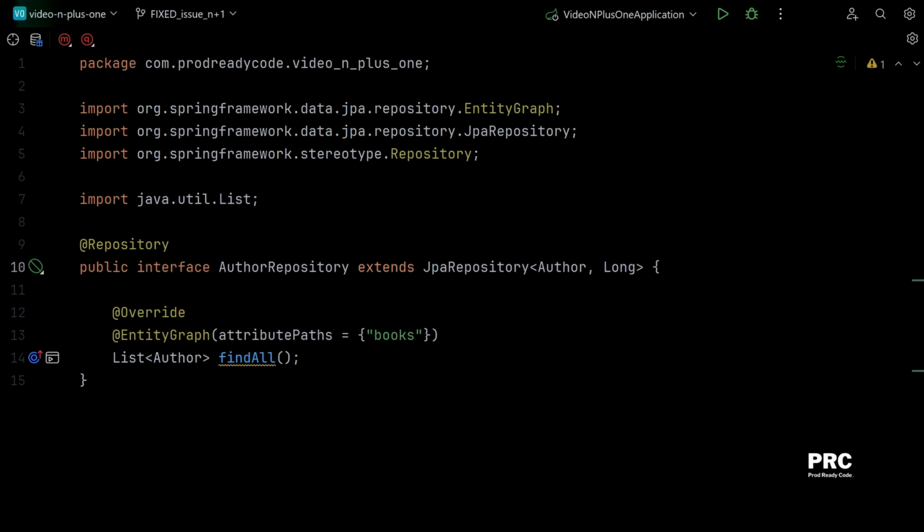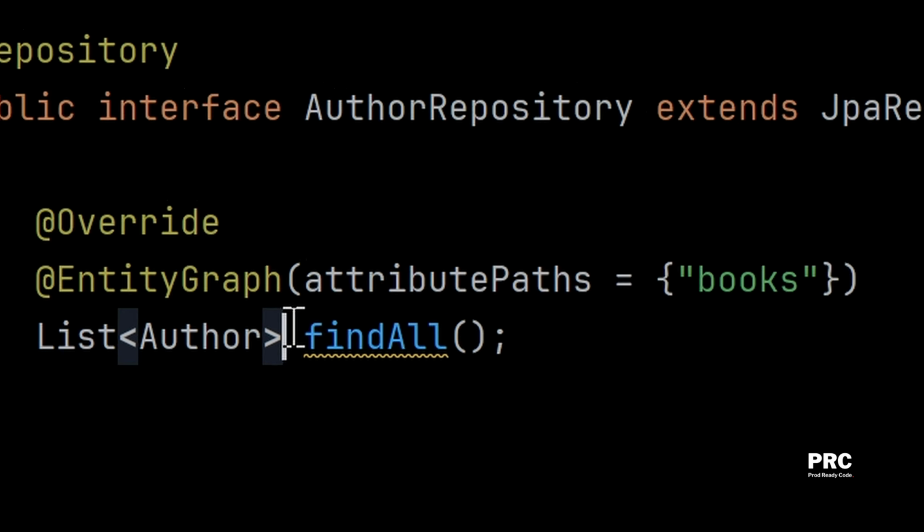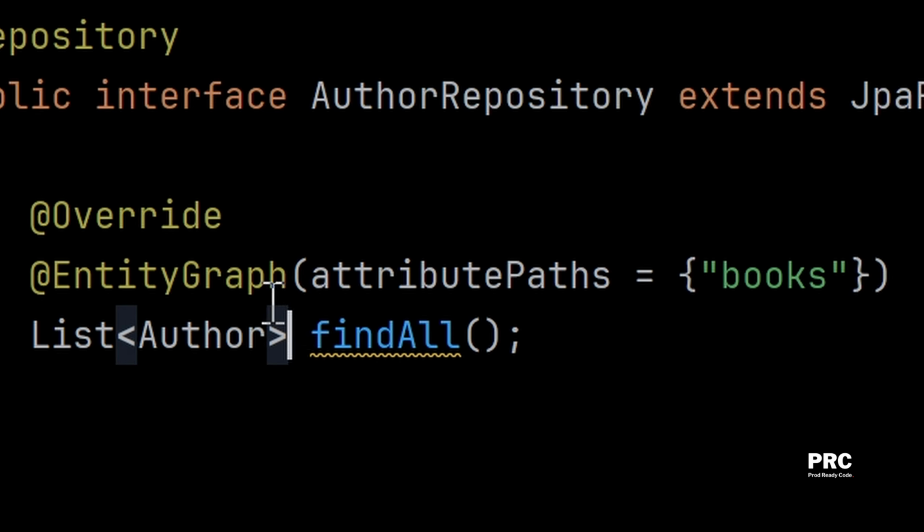Here's how we do it. We go to our author repository. We don't create a new method. We override the standard find all method from JPA repository.